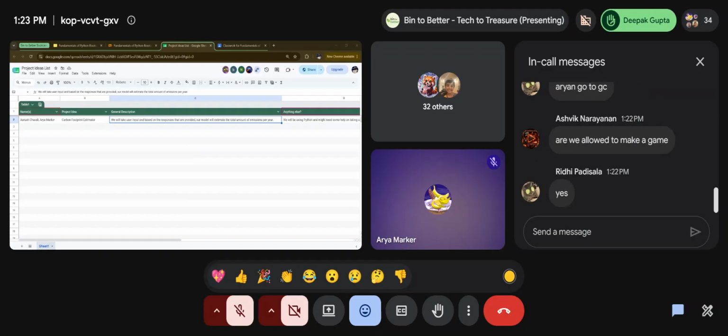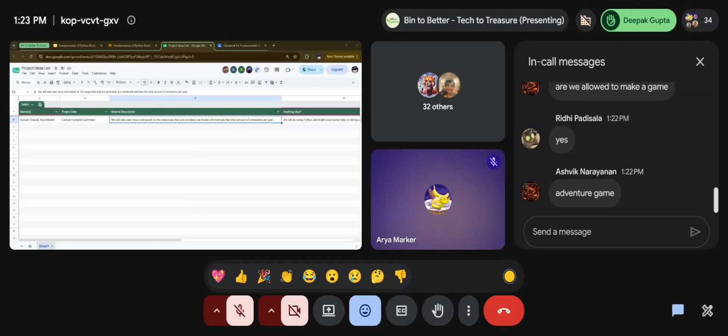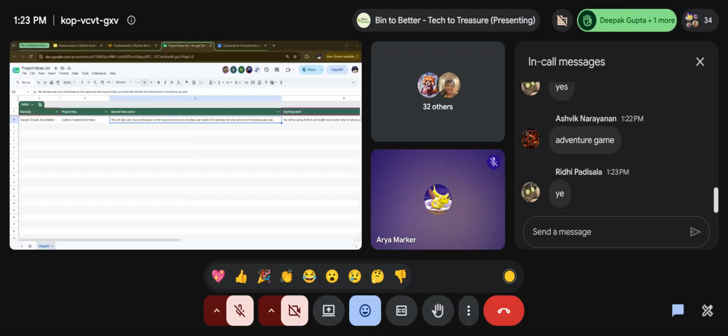Do you have to write about the environment, or can it be related to the environment but not exactly about it? Well, preferably it is related to the environment and sustainability, and targets a problem. But if it's deviating a little, that's okay as well.